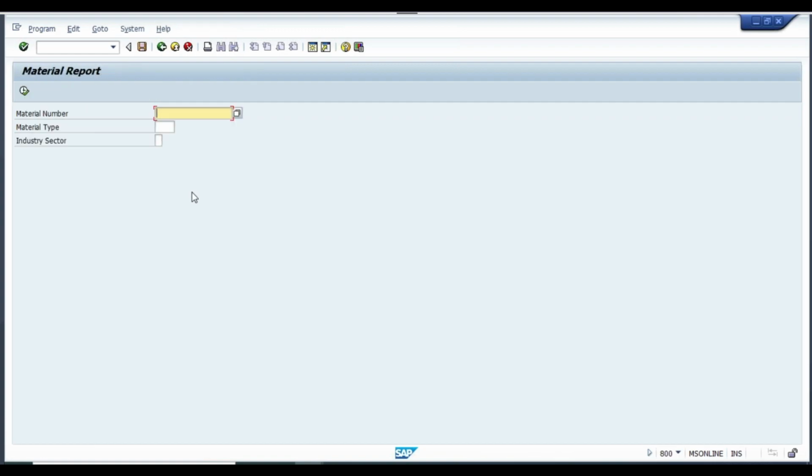Now if someone wants to see only a particular material number, they will give that material number: show me material number 1, material number 2, material number 3, like this. So this will solve one set of questions. If they want to see only FERT materials, finished products, they will give FERT and execute.